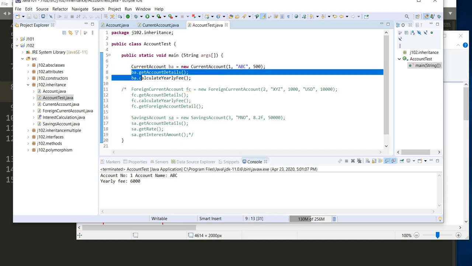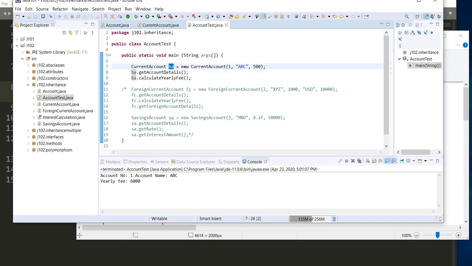And then I have invoked this method, and see that my reference is for the subclass current account. And with the subclass I can access what? I can access the superclass's method. So that means this superclass method is available in my subclass. And then this method is defined within the child class itself.